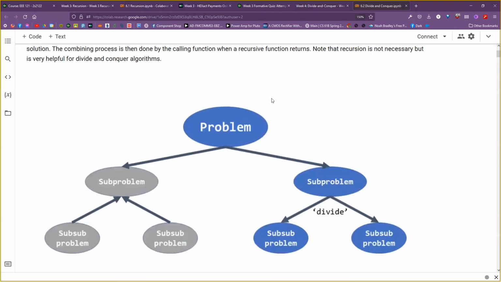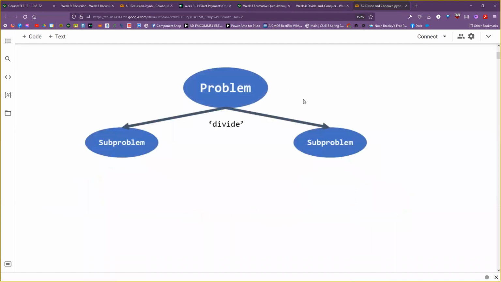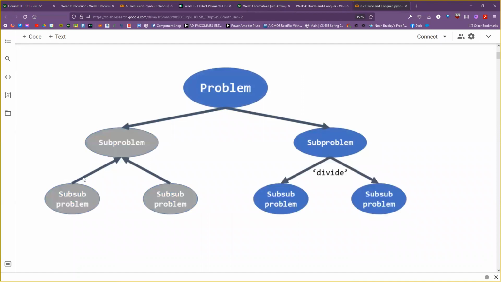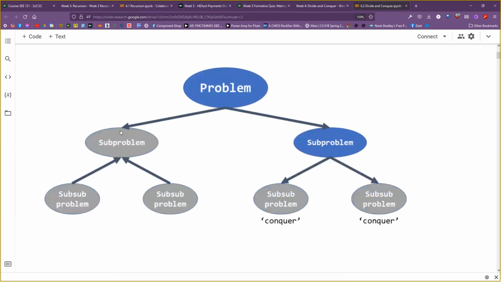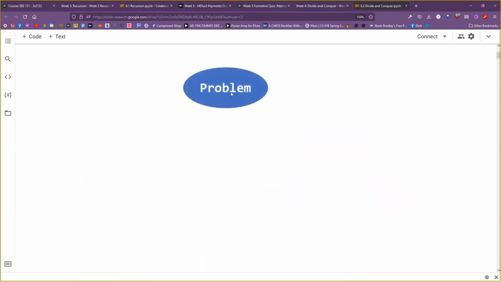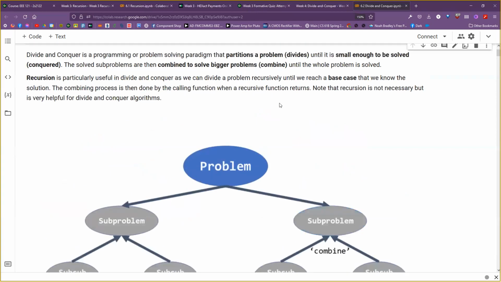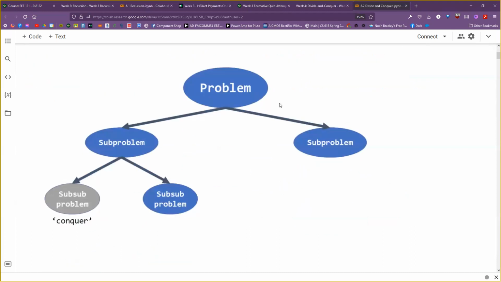So ang concept ng divide and conquer is yung ating big problem is i-divide natin into sub-problems. And then yung sub-problems, pwede pa natin i-divide. And then pag yung problem natin is maliit enough, madali na lang siya i-solve, and makokonquer na natin siya. And then pag na-conquer na natin yung ating mga maliliit na problems, pwede natin i-combine yung solution nila to solve our bigger sub-problems and eventually ma-solve yung biggest problem as a whole. So ayun, medyo straightforward lang naman siya. So it's just a way of how to solve yung ating problem.